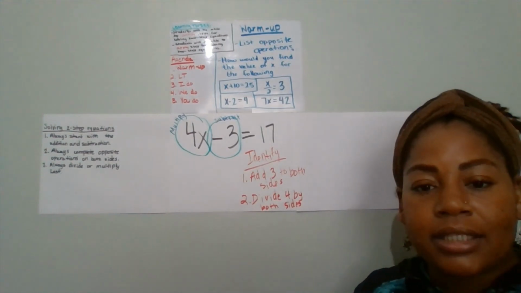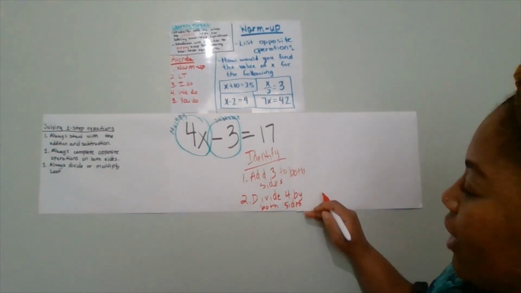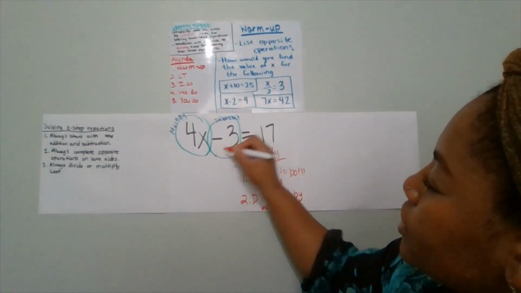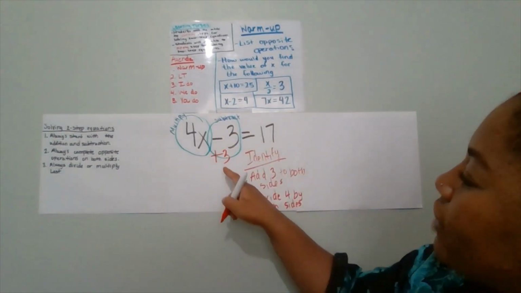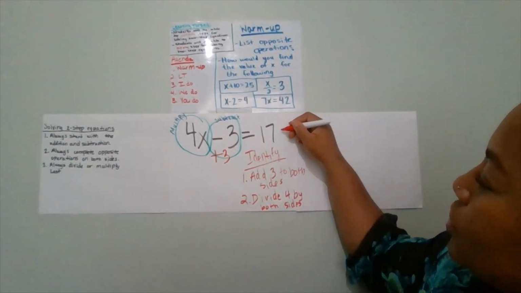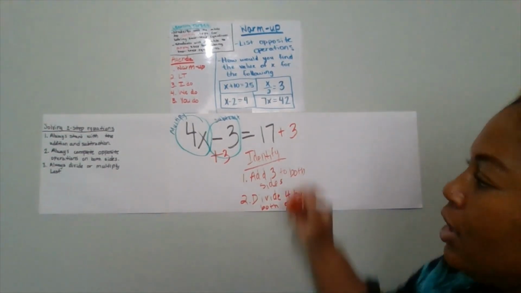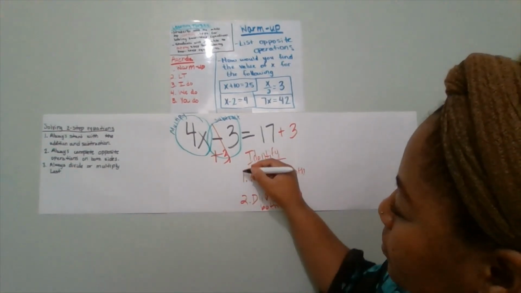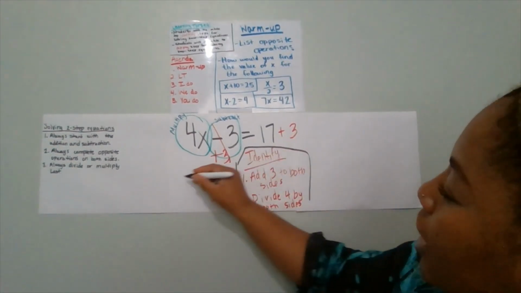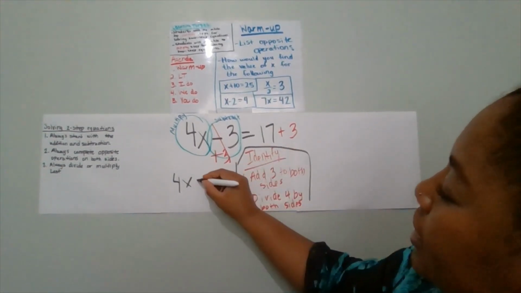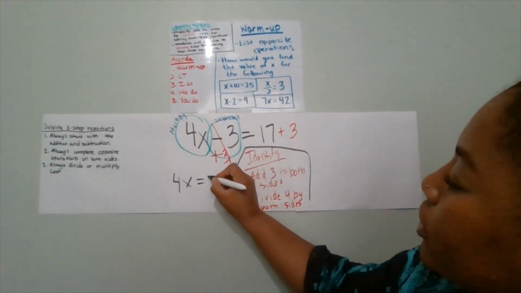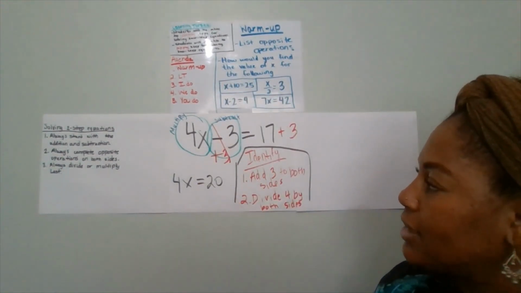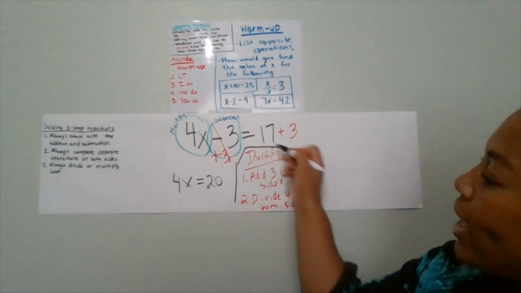So now let's do that. We were able to identify our steps. Now let's apply those steps, okay? So plus 3, and remember, whatever we do to one side, we must also do to the other side. So plus 3 there. Remember, our 3's cancel out. So now we have 4x, and 17 plus 3 is going to give us a 20, okay? So we have that 4x left over, so we just bring that down. Our 3's cancel out. We add on that side.